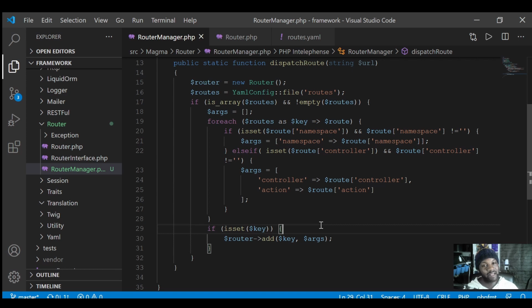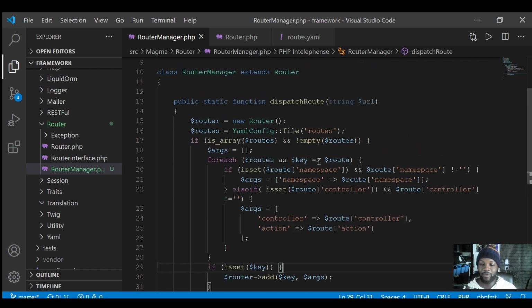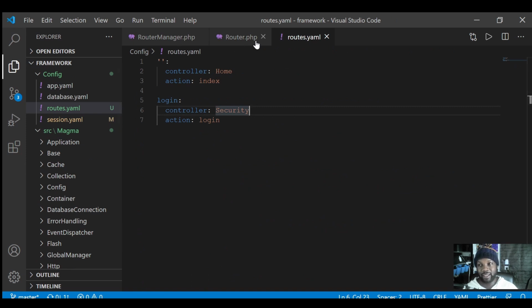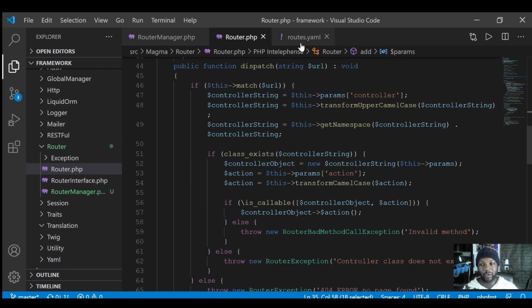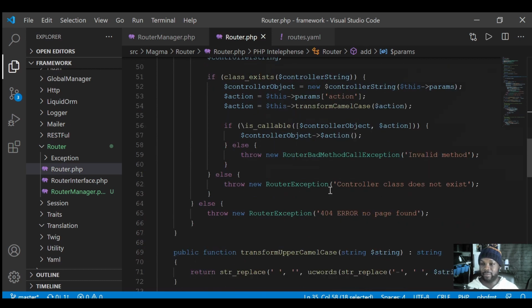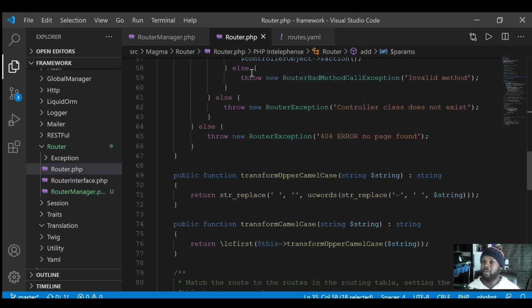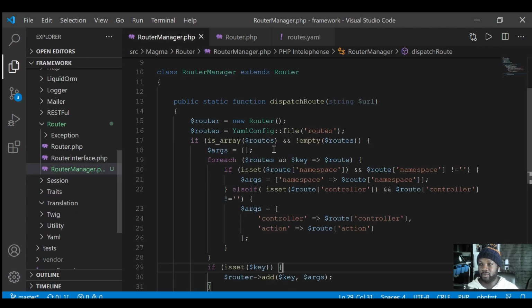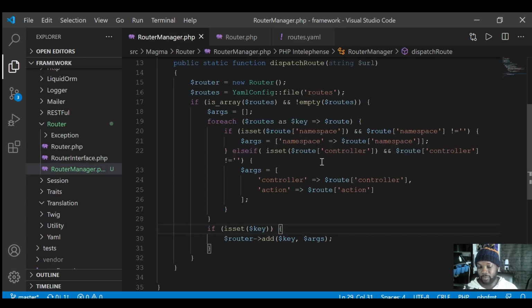And we didn't have to do it like this. We could have simply created an object of our router and then defined each route line by line as we go along. But I wanted to simplify it. Well, I think it's a simplified way of doing it, because then you define your route within your YAML and it will automatically loop over those routes and add them into the routing table and set the parameters as well. So I quite like this way of doing it, and this is how I'm going to carry on doing it. So we've set our route.